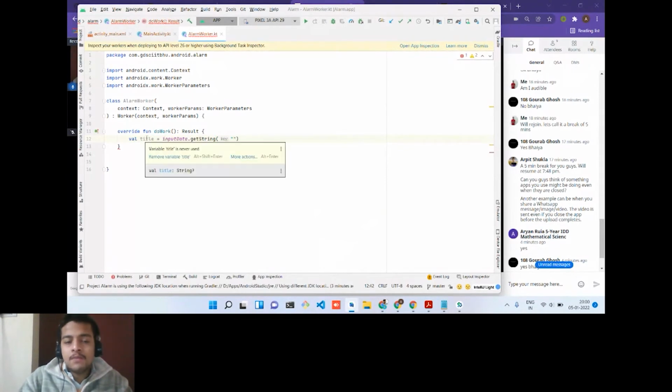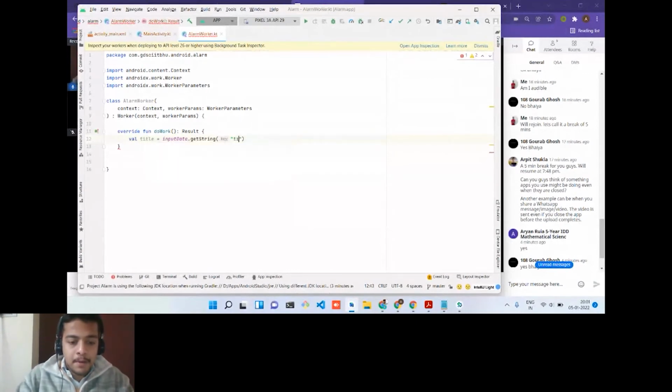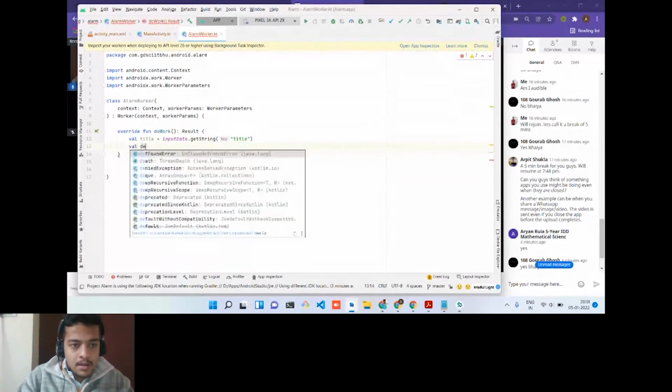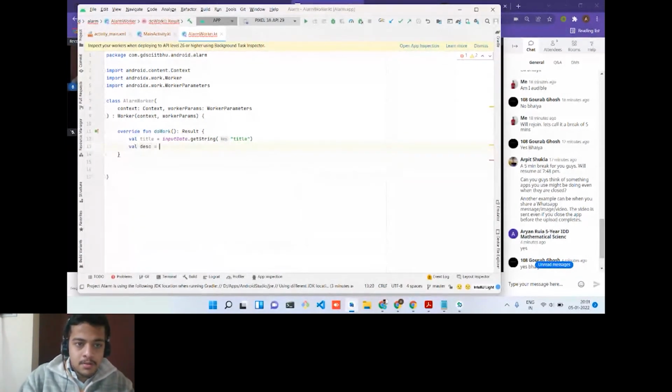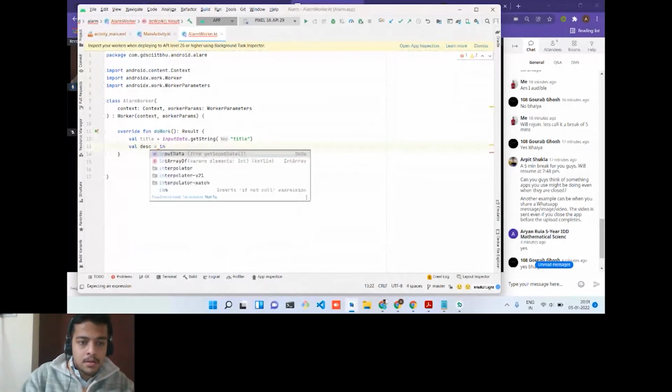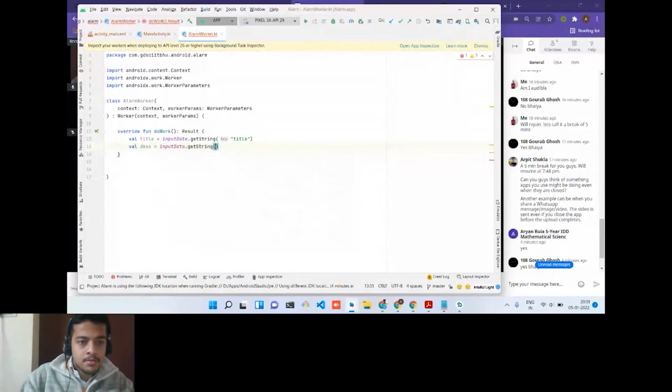If you remember, we got something like this from intents, when we transferred our data from one activity to another, we used a similar thing on an intent, like getExtra, putExtra. We just have to pass the name by which we have passed this value here, the title and description, and we are taking that from input data too.